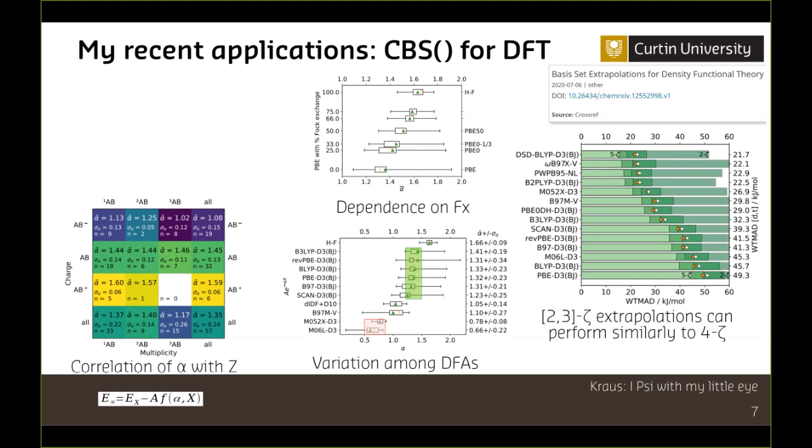Yeah, here we go. I was just wondering how much do grid effects influence things? Because typically, if you're going to go to a bigger basis set, you probably want a tighter grid. Yes. So I have used the standard grid that is used in Psi4, which is I think 302 angular points and 75 radial points, which might not be great for a quintuple zeta basis set. I do not know whether the grid affects these results.